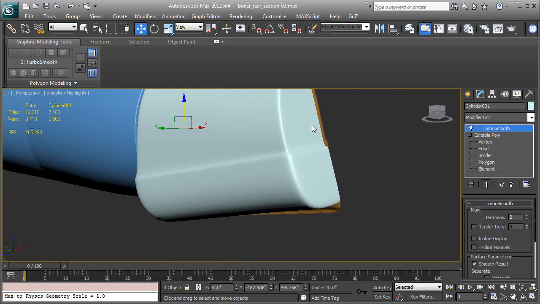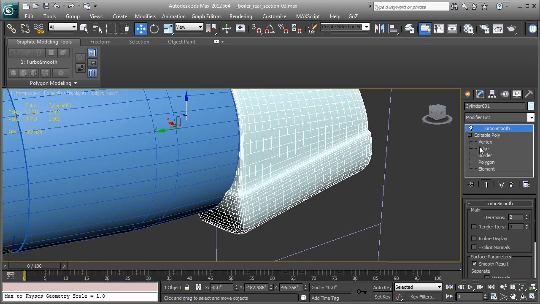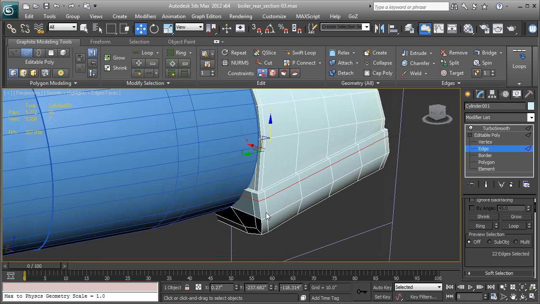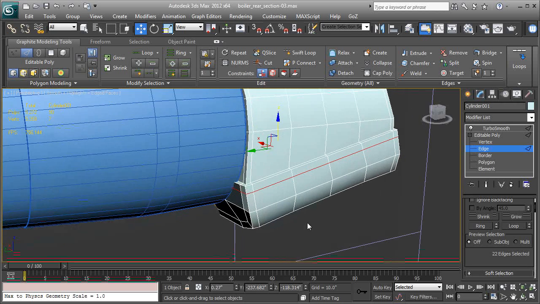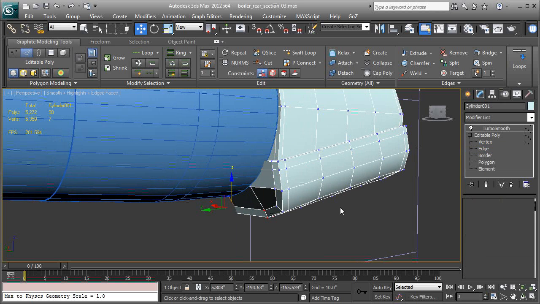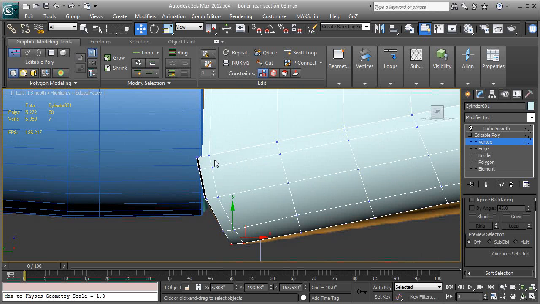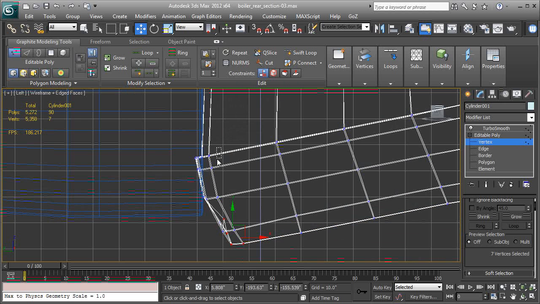So in the corners of the model, if you look at reference material, you'll see that this section of the boiler at the bottom seems to have a softer edge than it does at the top. So right now it's pretty consistent. So what we're going to do is grab some vertices. Let's go to the left viewport, F3, so we can see what we're doing with the vertices. I'm going to select all the vertices in this row, but only from the chamfer or the extrusion we did earlier, only from that point down.